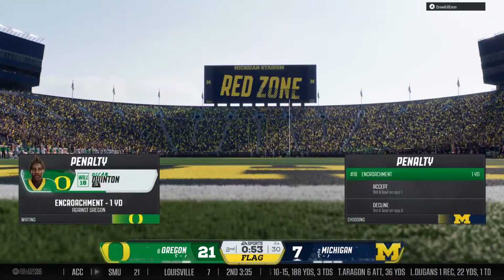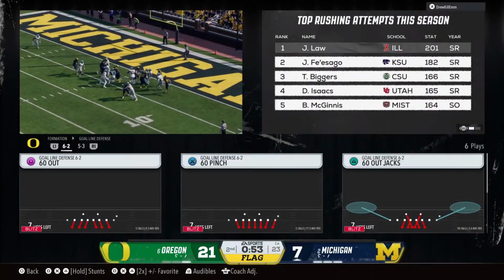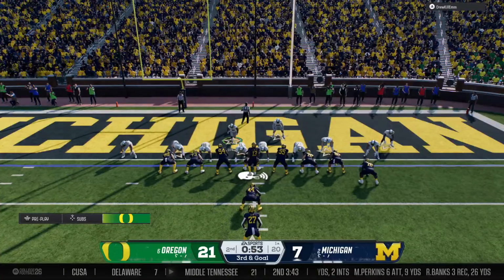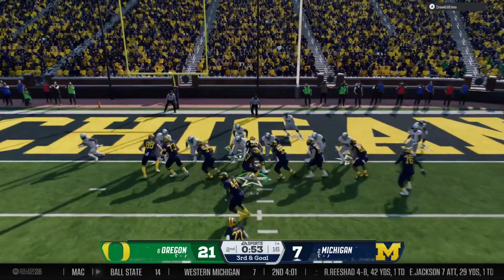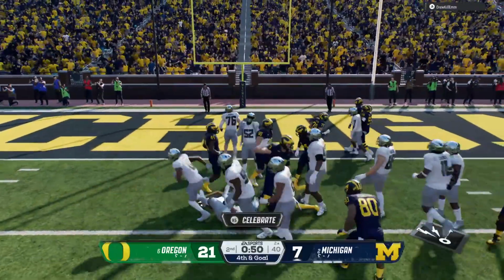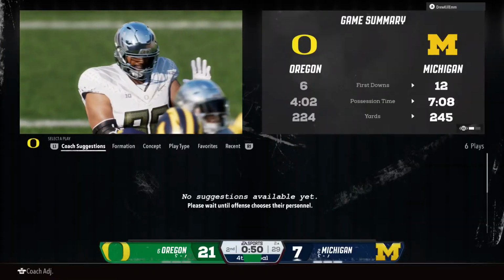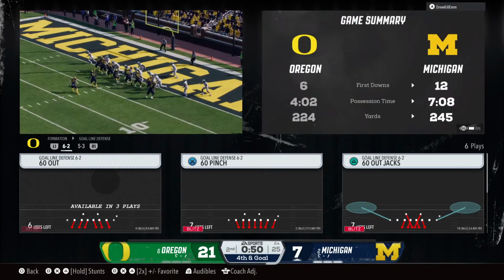Now the defense appeared to jump before the snap, and the flag comes out. And the head coach will decide to accept the penalty and take the yardage. Gain moves the ball to the 1. 3rd down and goal. On the ground, trying to muscle it across the line. He's going to lose ground on the run, and now it brings up 4th down. And now the defense decides to spend a timeout to regroup a bit.